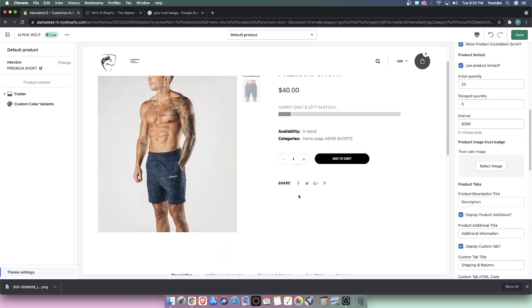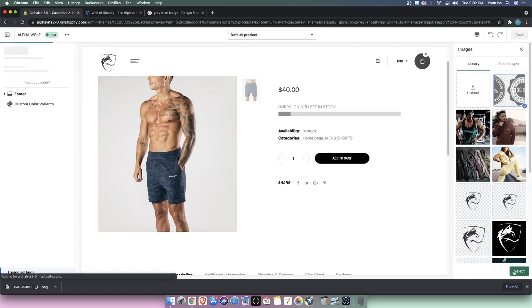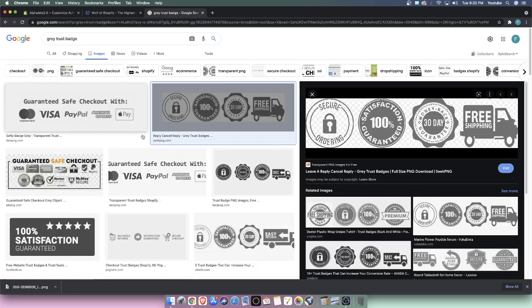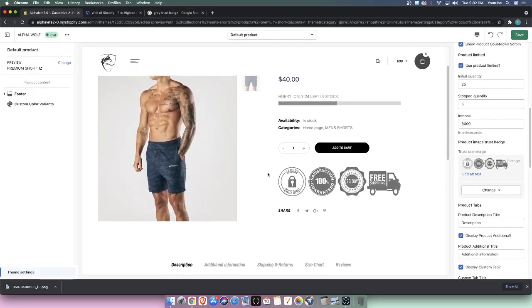Now, let's go ahead and move on to the trust badge, which is essentially the place where it goes right here. So let's go ahead and select. So what I like to do with trust badges is, and by the way, guys, every trust badge is different. One of the amateur mistakes that people make is they just grab any trust badge. They go on Google search and they grab any trust badge. Now, the reason why I did it is because this store is for tutorial purposes only.